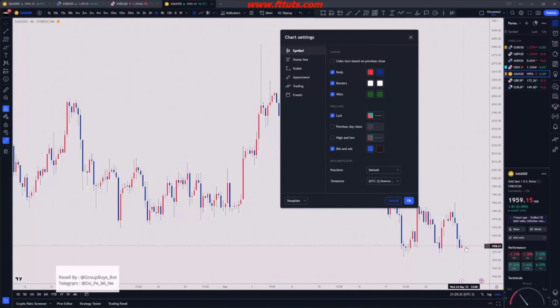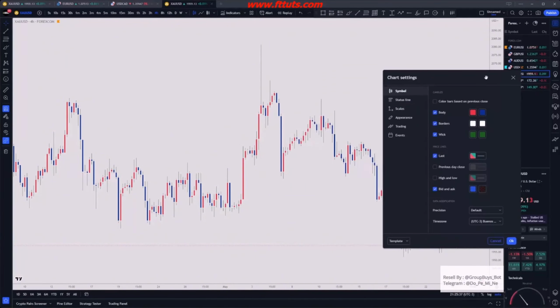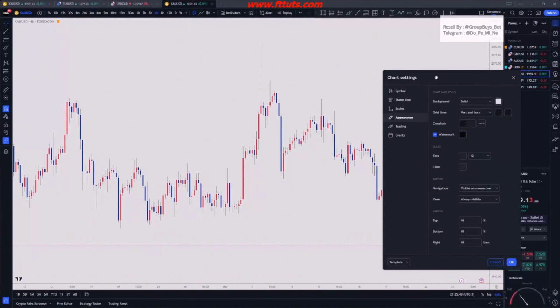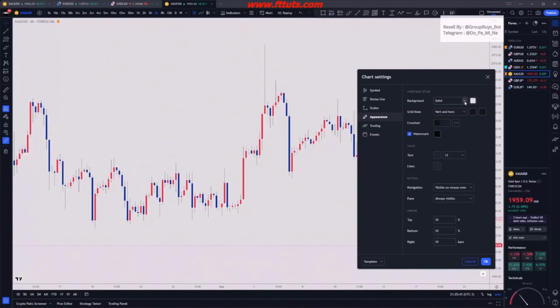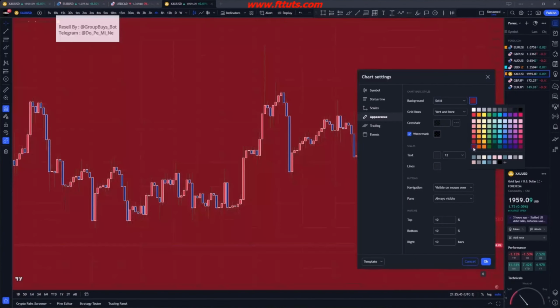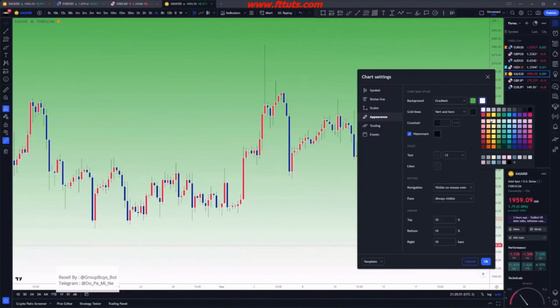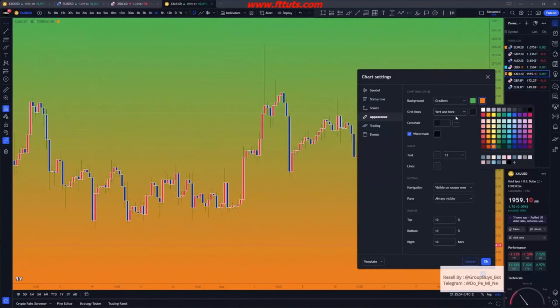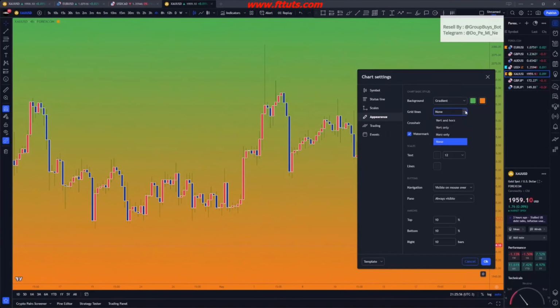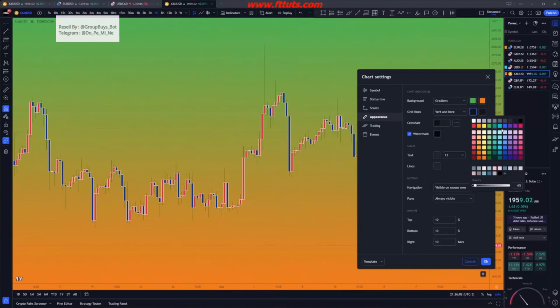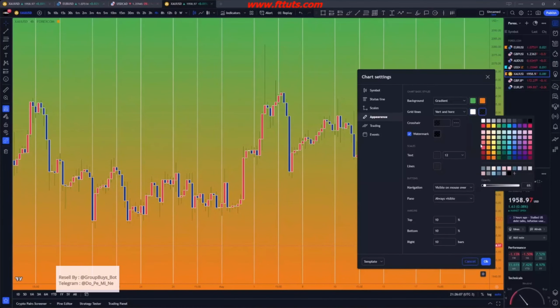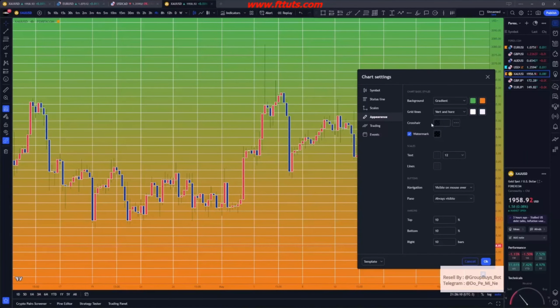You can change the last price down here. There's a line that comes across, the bid and the ask, all that stuff. Make it any color you want. Possibilities are endless. You can come over here and you can change some background stuff. You can have it solid, one color, or you can have it be a gradient progressive between two colors. We'll say green and orange. You can add grid lines, you can have none, you can have vertical and horizontal, you can have just vertical or just horizontal. You can change the colors, we can make those bright white, crank them up, and now you've got your vertical and your horizontals.